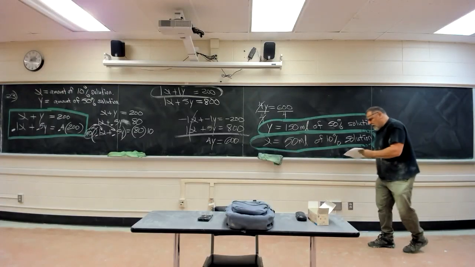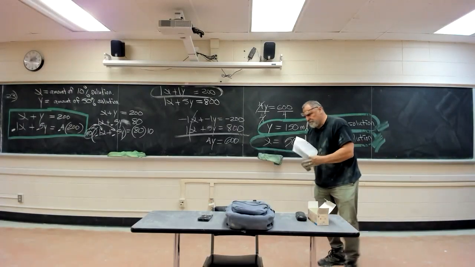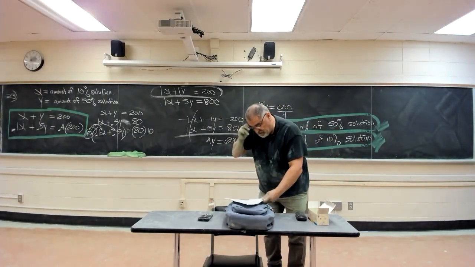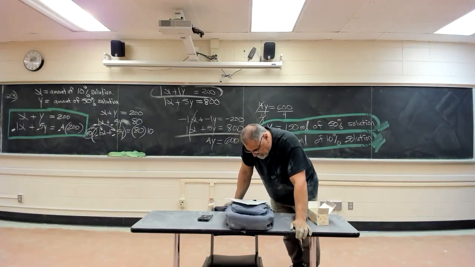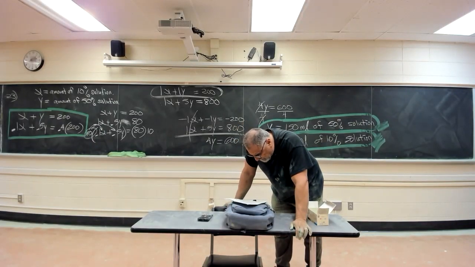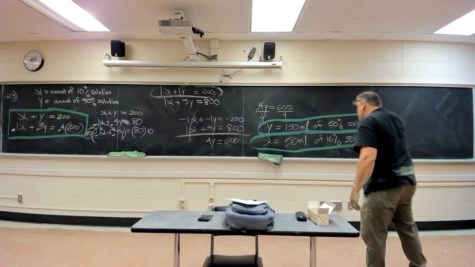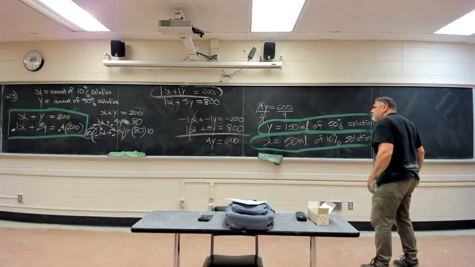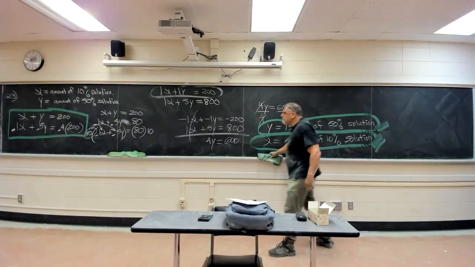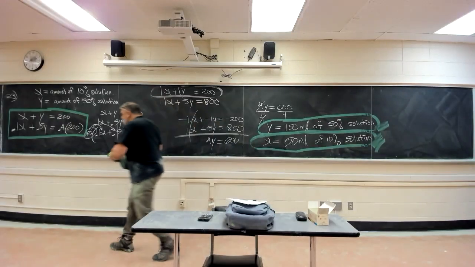And the way they look at it, I always want to check, guys. Okay. They got 50 milliliters of 10%. Yeah, 50. Correct. 50 milliliters of 10% solution and 150 milliliters of 50% solution. Sounds good to me. All right, looking good. Let's do the last one, guys. Let's do 24.